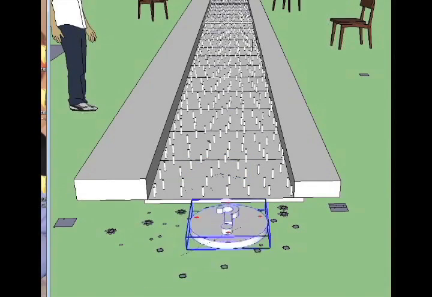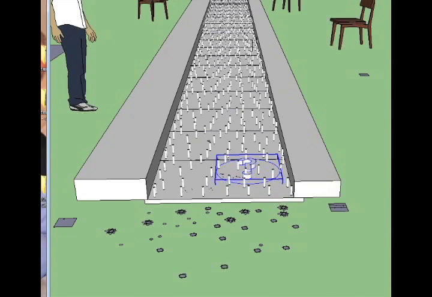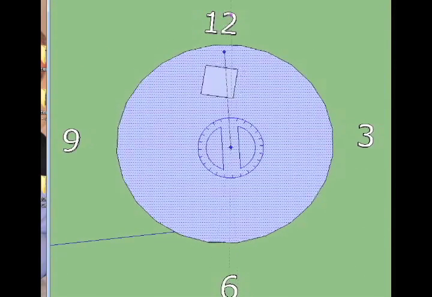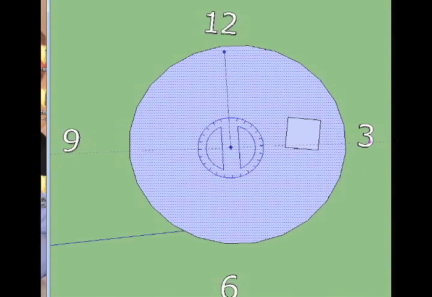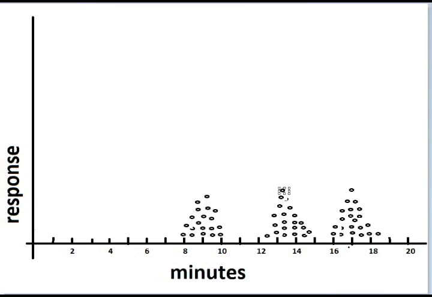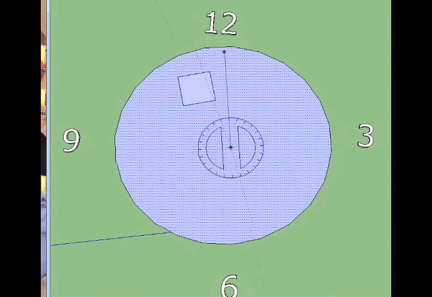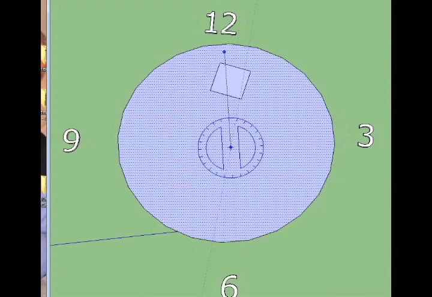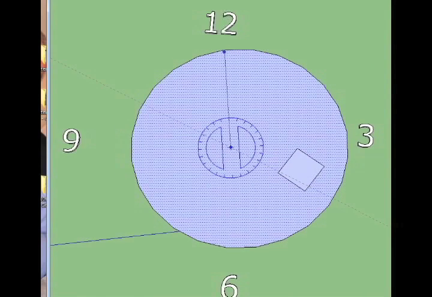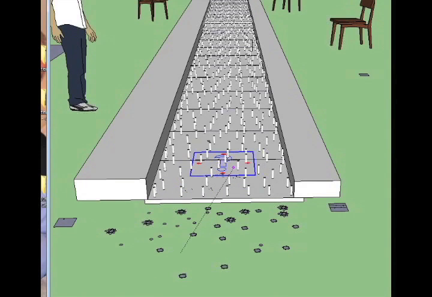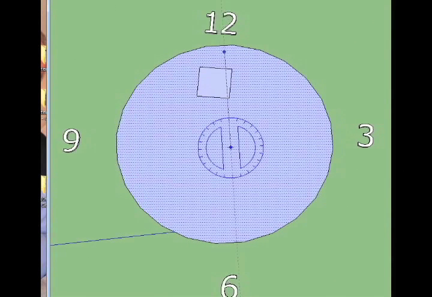Okay, and then coming to the end now, pick up the last couple of unknowns, drop them in the water, they bump along, the clock is set, timing. The last one looks like 13, a little bit more minutes. Put a spot in. Next one, drop an unknown in. Set the clock. 20 minutes goes by. 15 minutes goes by. How about 9 minutes goes by? Okay. Pick up one more. Drop it in. Bumps along. Time goes by.